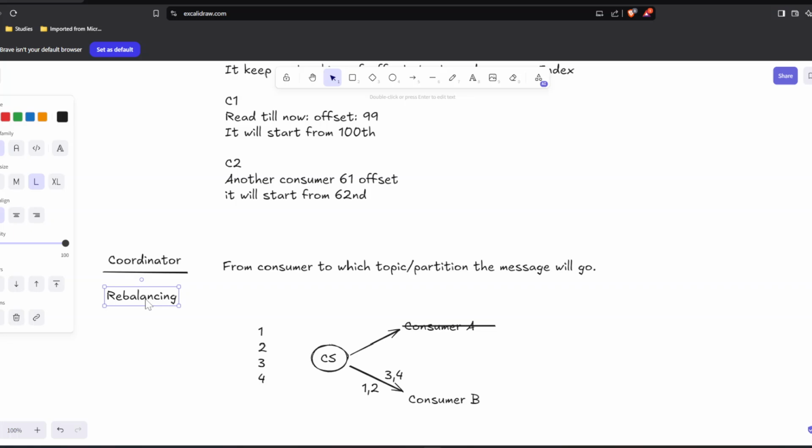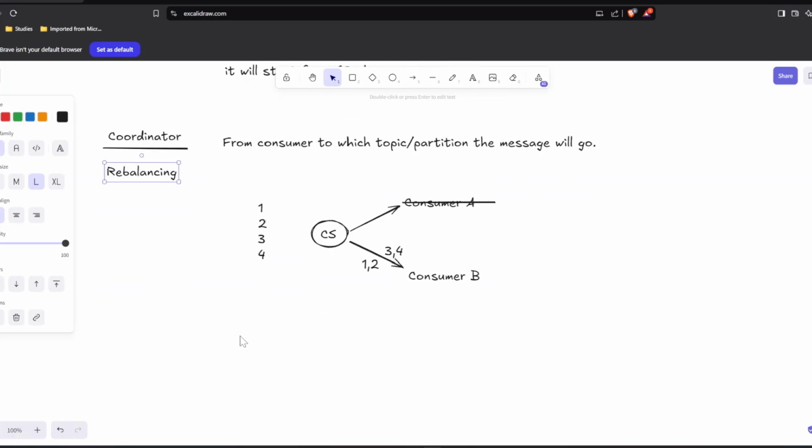Coordinator marks the consumers as dead, right? But in that case, some kind of state storage will be required. What the state storage does is again related to the consumer coordinator only. So let's talk about the state storage a little bit.